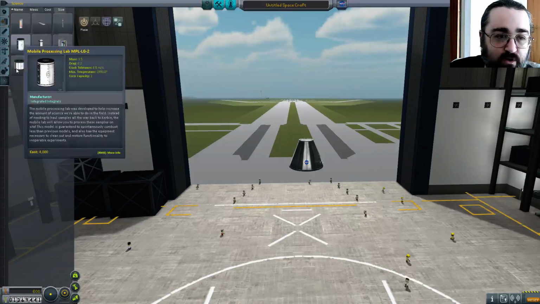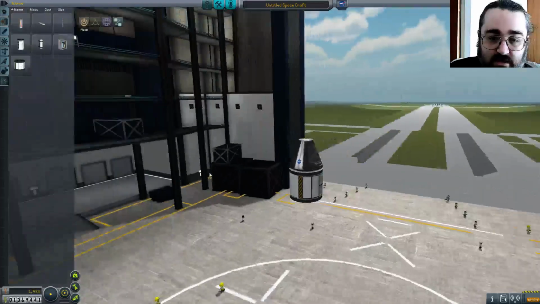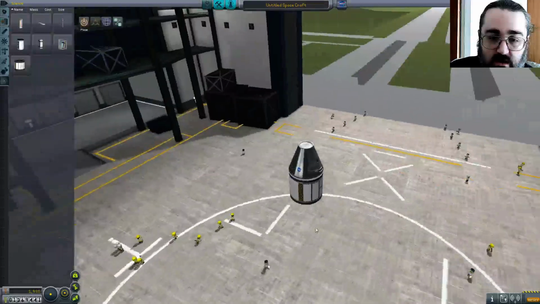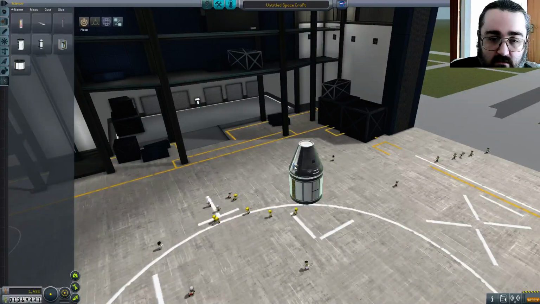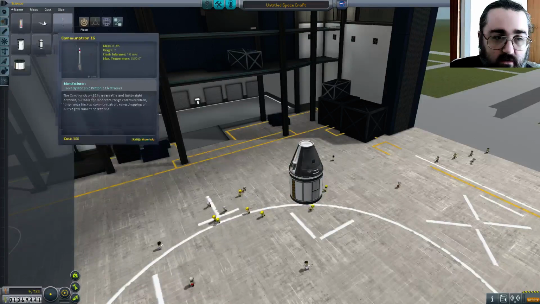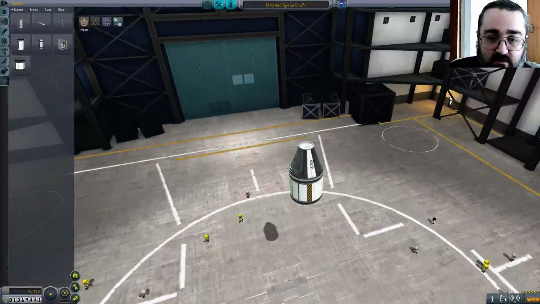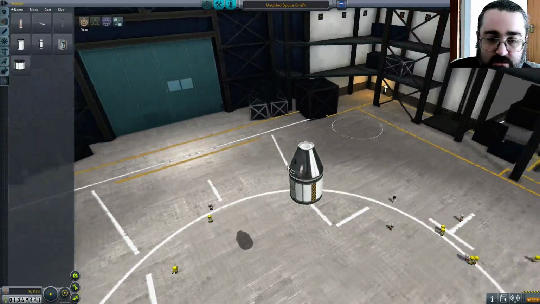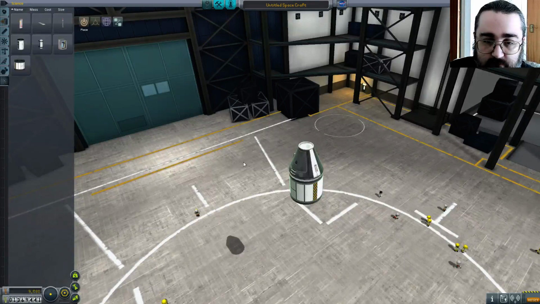So I want to bring back, I want to recover science. So I want a materials bay, I want a barometer, I want a thermometer. Actually, why am I taking a barometer? Barometers are pointless. Oh, that's not where I want to go. Turn on angle snapping.